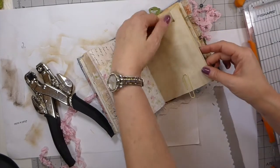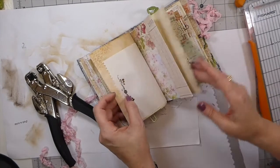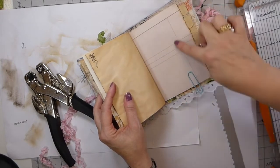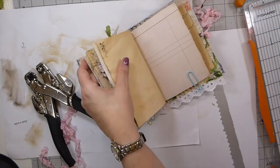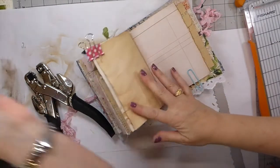And then this is the mailer. I know I'm going to want to do something there. And then this back here is getting pretty full, but I think I need to do something on this page. So let me clip that together and see.